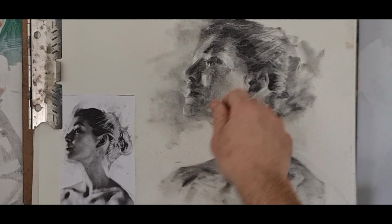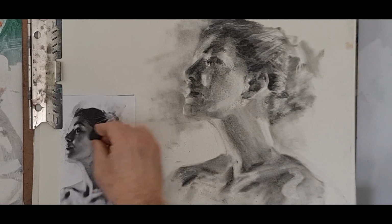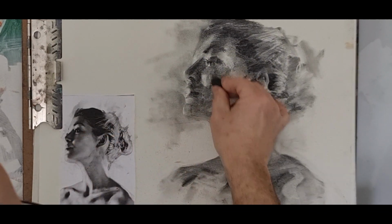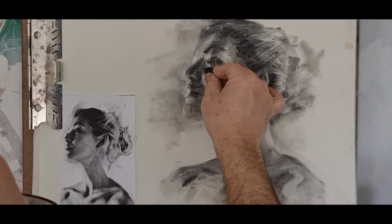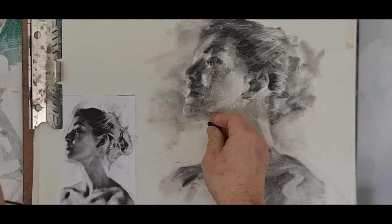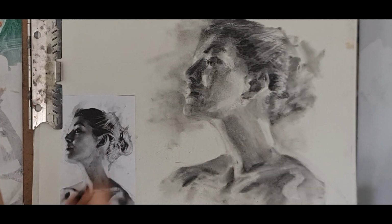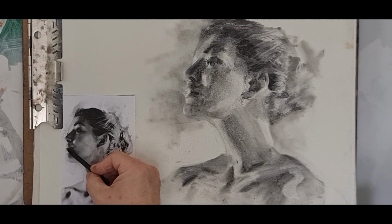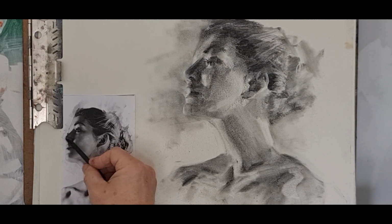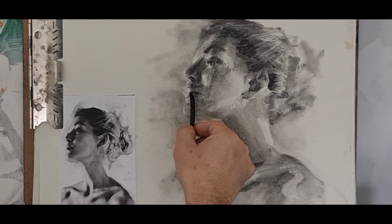Now, not much choice but to use the putty. So highlight on the lower eyelid. There. The tip of the lower lid goes right under the nose, so it's right there. So I need to extend that. There, right there.